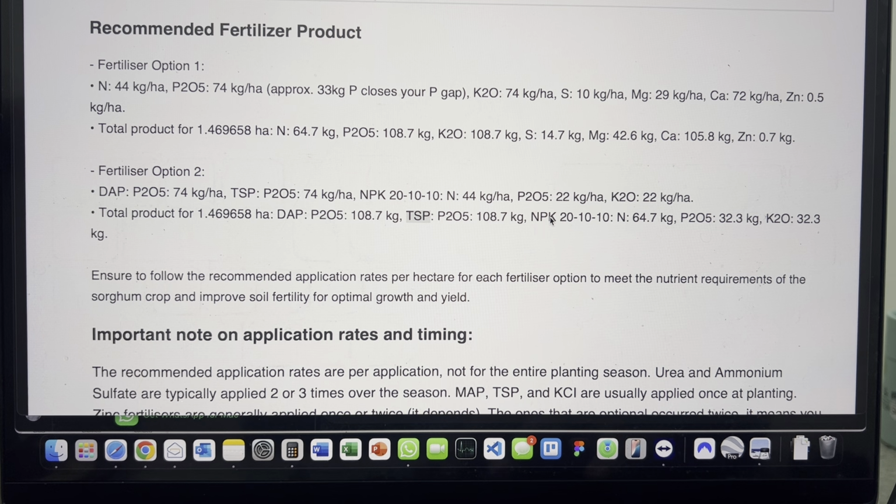For NPK, the base element is nitrogen. NPK contains 20% of nitrogen in it, and we need 64. These ones, you call them trailing ratios, so you don't need to convert for all of them. You just convert for N and it takes care of the rest. If you have an NPK where the P is a higher number, then you also interpolate with the higher number. In this case, I'm using the higher number 20. So inside NPK 20-10-10, there is 20% of nitrogen in it.